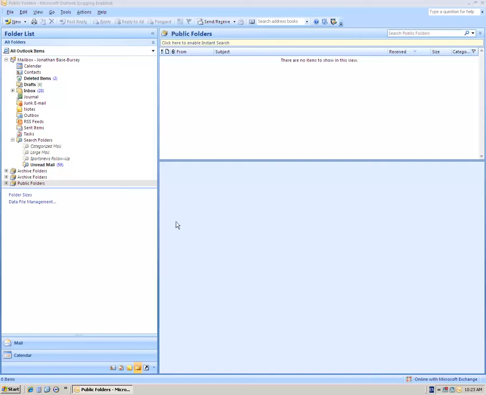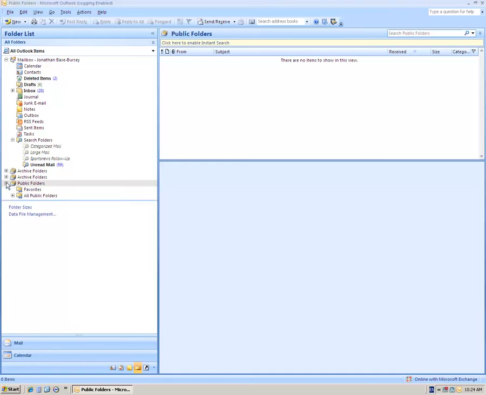As you can see, I'm on my Microsoft Outlook Express. The way to get to the Contra form is going through the public folders. I'll show you how to get to that pretty simply. This might look different for everybody. You might have VPN, you might have webmail, but you can always get to the public folders. This is just how mine looks.